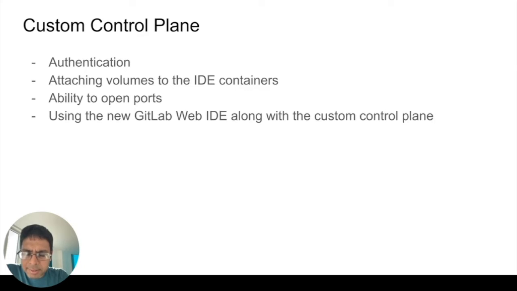So now your IDEs have a 2 gig volume attached by default. What we also have is the ability to open ports. As you're doing web development, you can open ports so that you can actually see the application that you're developing. And then finally, you can also use the new GitLab Web IDE along with the custom control plane. So I'm going to show you these features now.